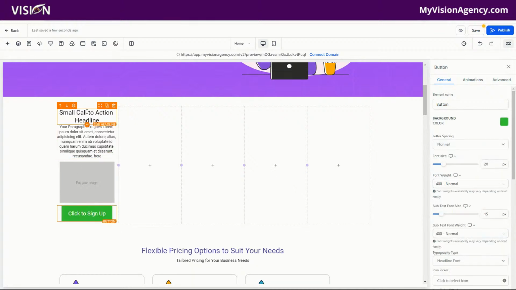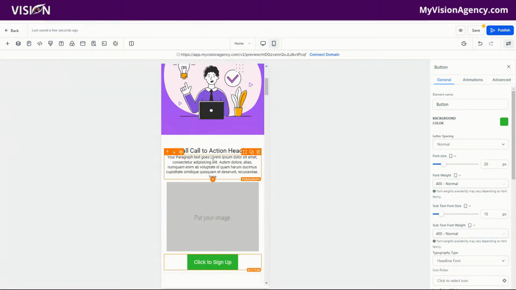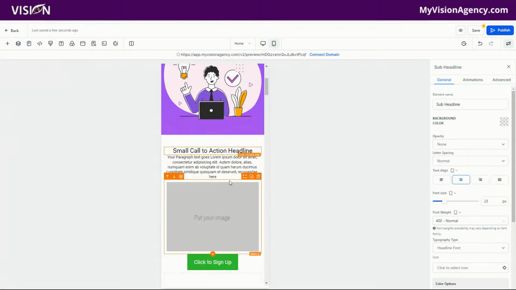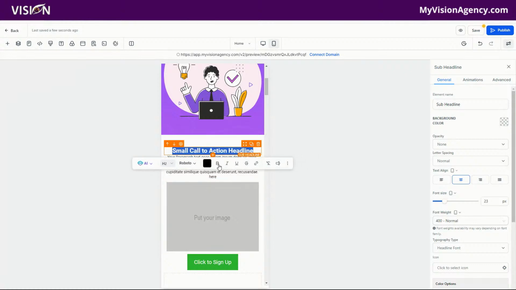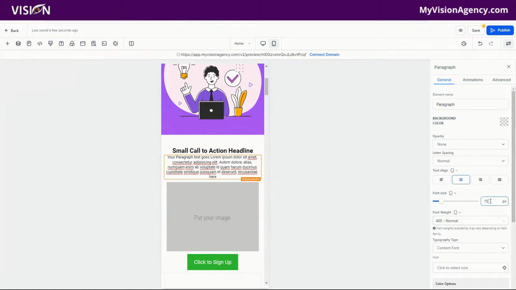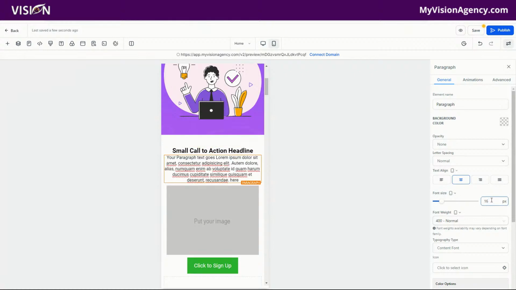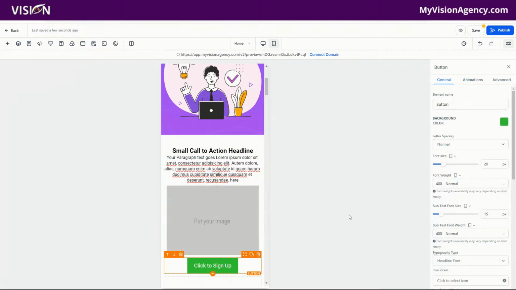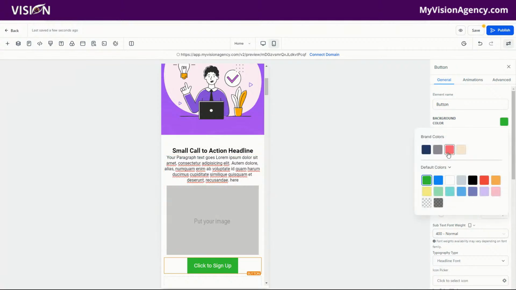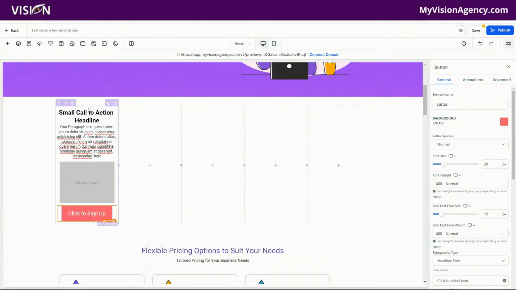Now, when I am creating things like this, I love to get it right where it looks good on the desktop and then immediately go to mobile, because I want to make sure before I start duplicating all of these that I do like what it looks like on mobile. So let's say that we wanted to make that bold. Let's say that we want this just to be a little bit bigger here. Let's say that we want this to be like our brand color or something. We can go back over here.